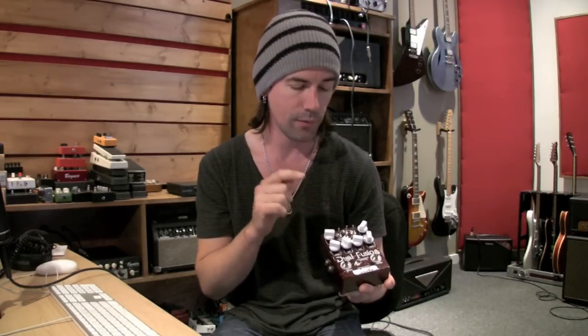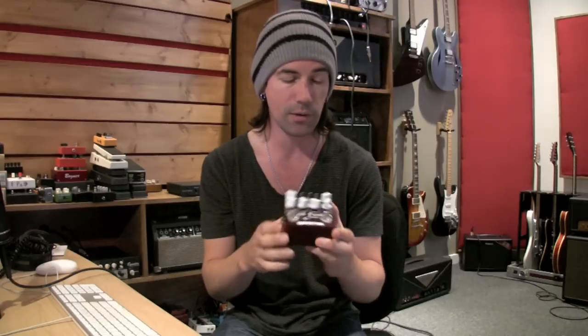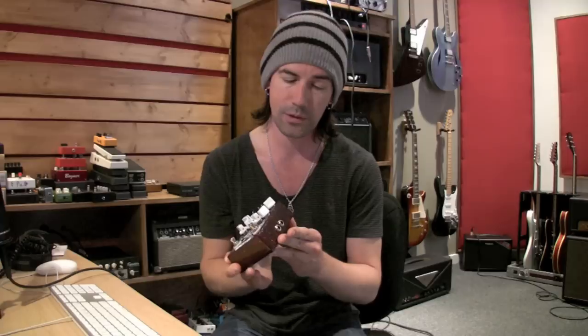This pedal is very cool because of all the different stacking arrangements. So stacking is when you run one overdrive into another. You can run the Euphoria into the Paisley or the Paisley into the Euphoria. Either way with this pedal, it's very cool. And it's very simple using the switching arrangement that they've got in here to do that. And there's also dual ins and outs for each channel of the pedal.